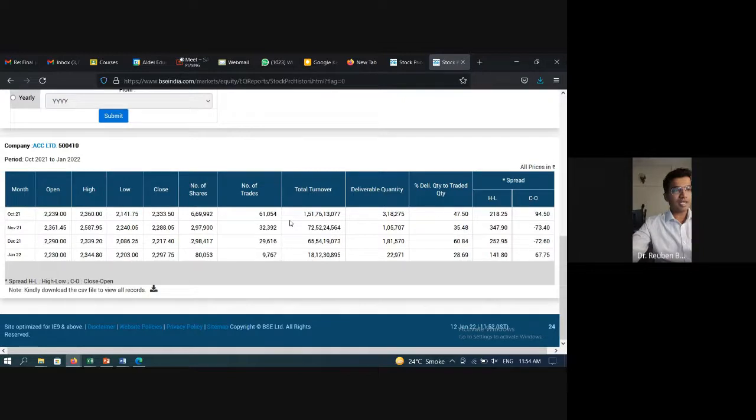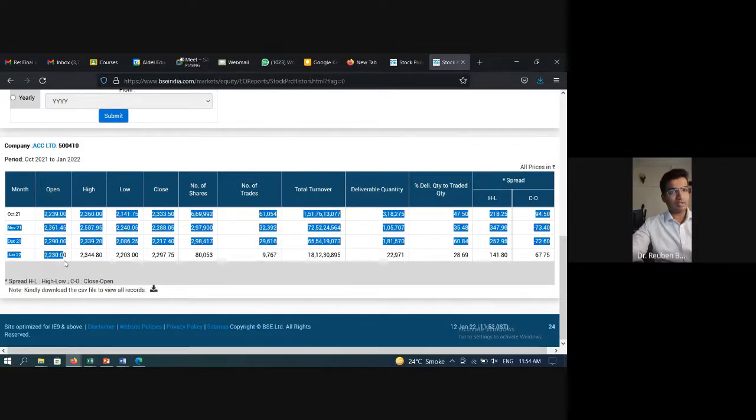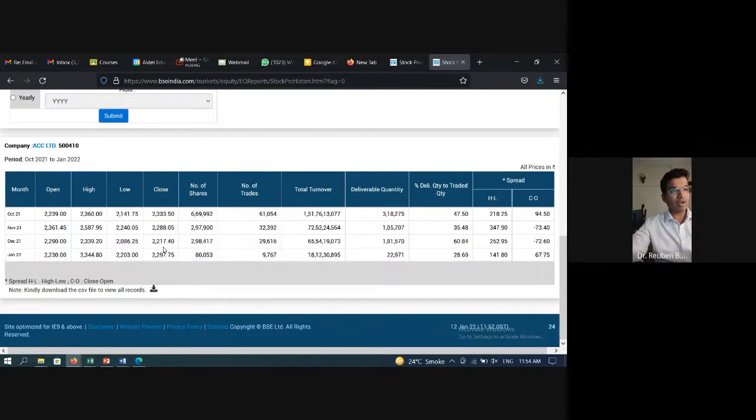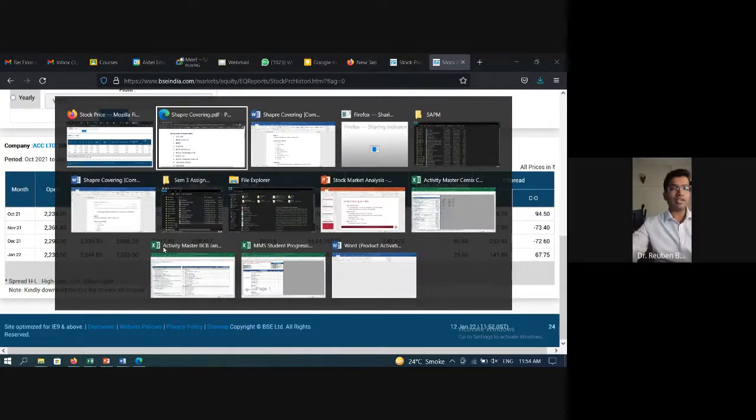The information is readily available here. You can download the Excel file if you want. There's a small download button. If you click on this, the file gets downloaded. There is another button on the top right corner. You click on it and you get it. Now what I'm using is my opening prices, so I will use my opening prices for calculating all this information.